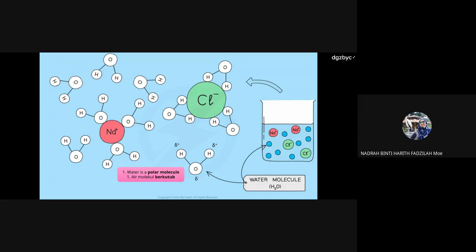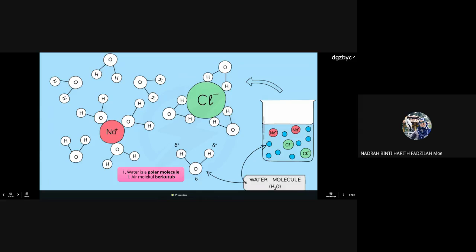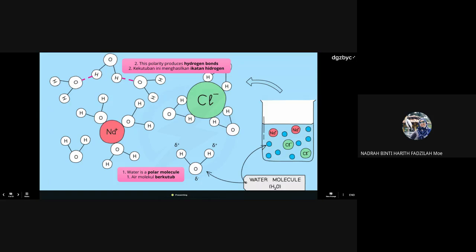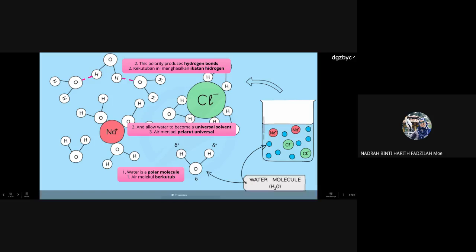Okay, now selain daripada itu, when we know that a part of it is negatively charged and a part of it is positively charged, indicated by delta negatif dengan delta positif tu, so kita tahulah between water molecules ni, they can make a bond with each other. Boleh terikat antara satu sama lain pada hujung negatif dan pada hujung positif. So this particular bond between them, ikatan antara water molecules ni kita panggil sebagai ikatan hidrogen atau hydrogen bond. And at the same time, if there are substances that dissolve in water, kenapa substance to dissolve in water? Because that particular substance are separated from each of the elements that make up the substance by the water molecule.